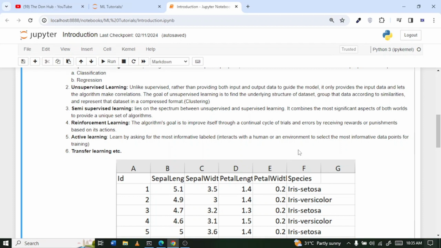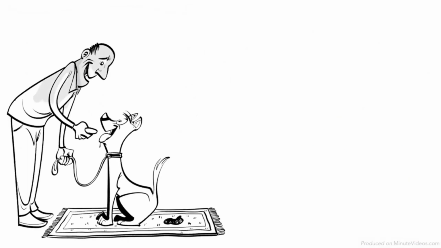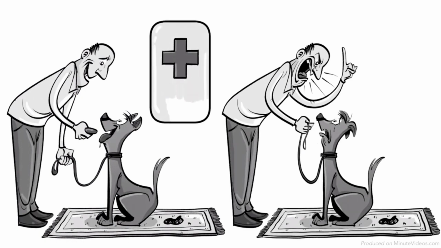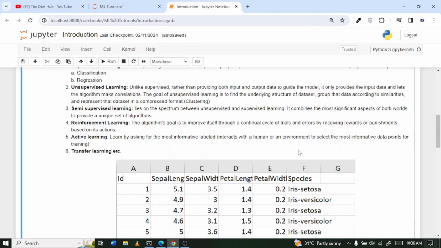We have reinforcement learning, okay. With this one, the model is provided with the data and it's learning and making predictions out of it. But now the model has rewards and punishments based on its actions, okay. Its goal is to maximize its rewards rather than punishments. So when it makes the right decision, we allocate some reward to it. When it makes the wrong decision, we allocate some punishment. So the model is just trying to get the best by getting the accumulated value of the rewards, okay.